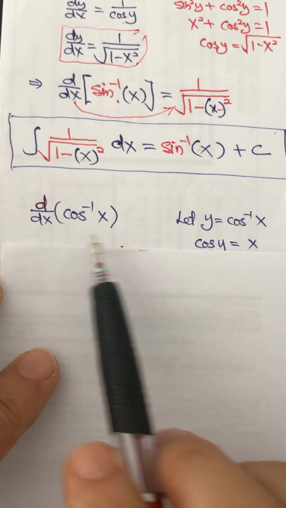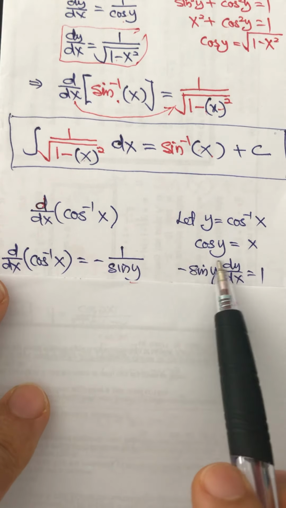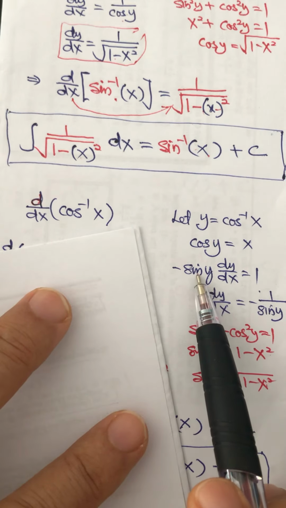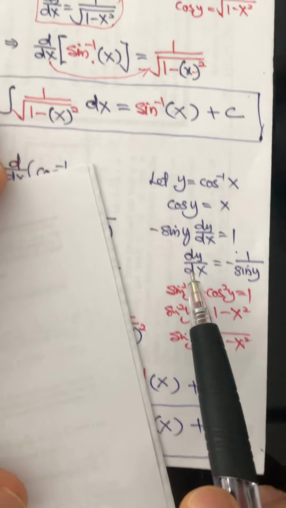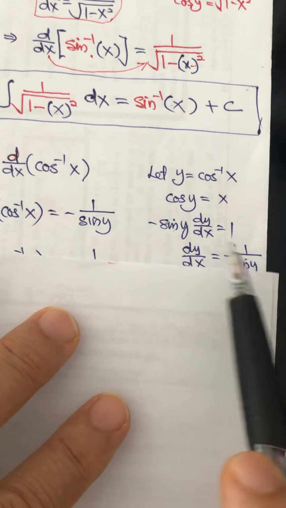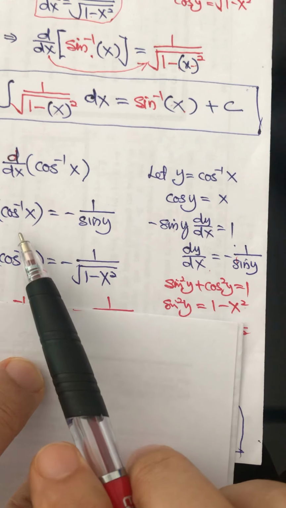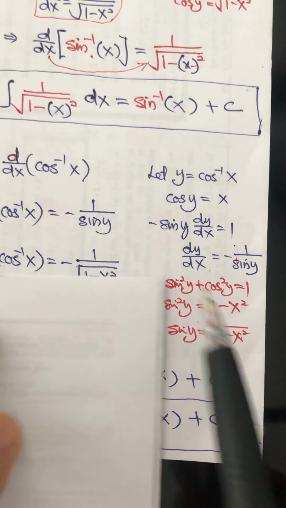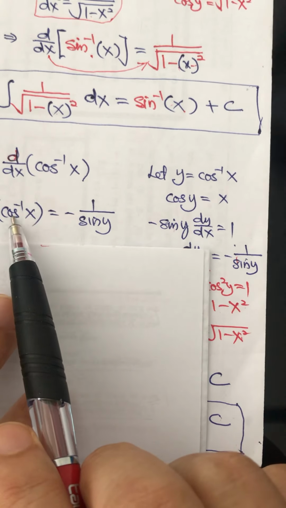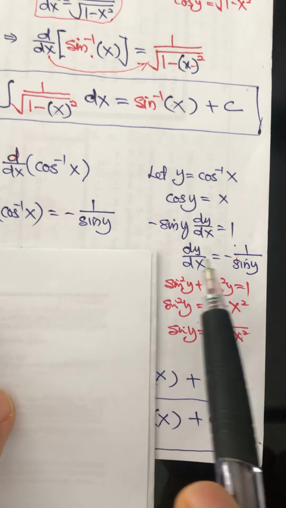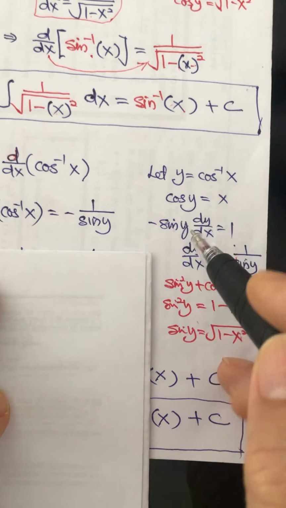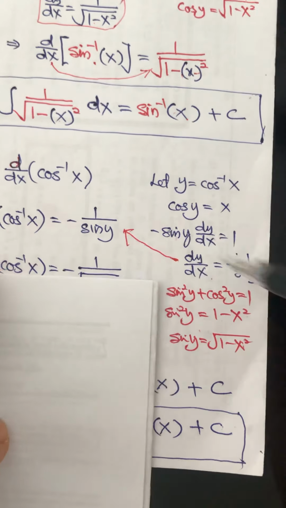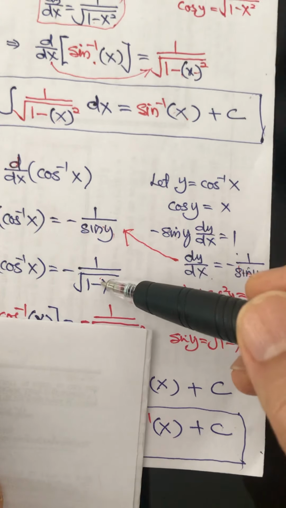Differentiate arc cos. What do you get? You let y be arc cos x, then cos y equals x. Differentiate this one implicitly, you have negative sine y dy/dx equal to 1, and your dy/dx is equal to this. So therefore, you see, and then you substitute, here you use the identity. So you differentiate arc cos x, you get that, here. I straight away take it from here. I get negative sine y, so I substitute the sine y to become like this.